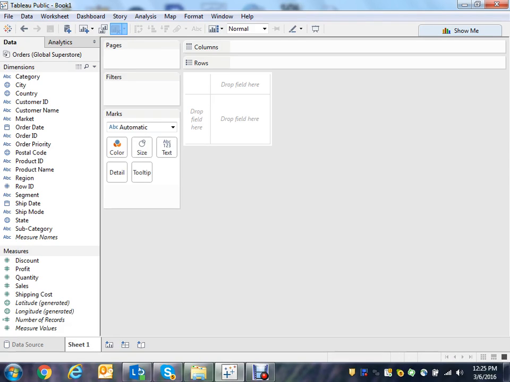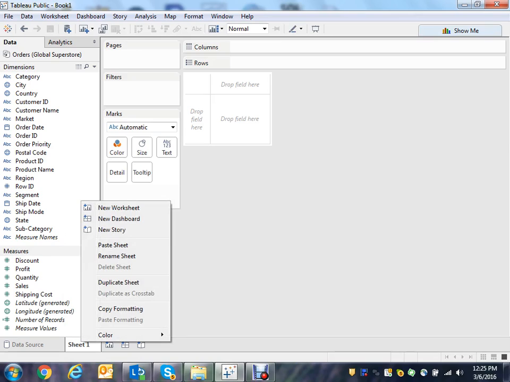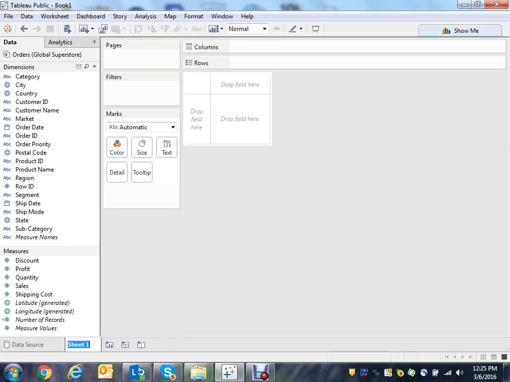So now we're going to do an exercise in which we will be actually creating 5 sheets, one dashboard and one story. So the first sheet that we'll create is we'll do analysis on sales by season. So I'm going to just rename it just to give an idea what I'm trying to do. I'm calling it sales seasonality. So that's the analysis I want to do. I want to find sales seasonality.